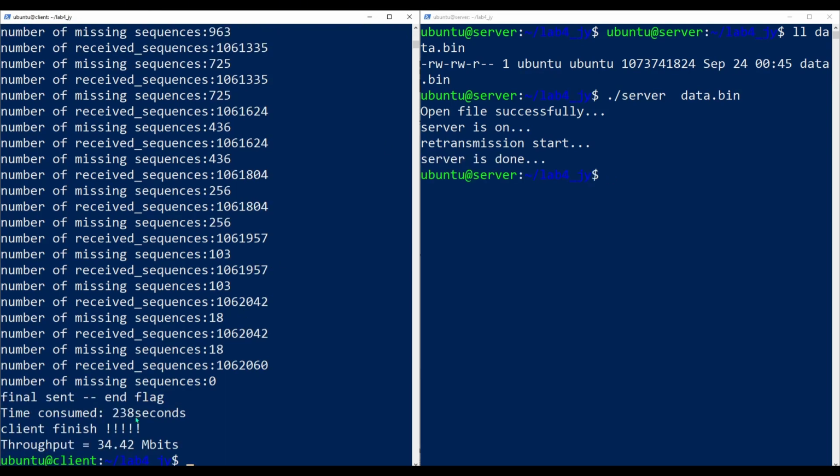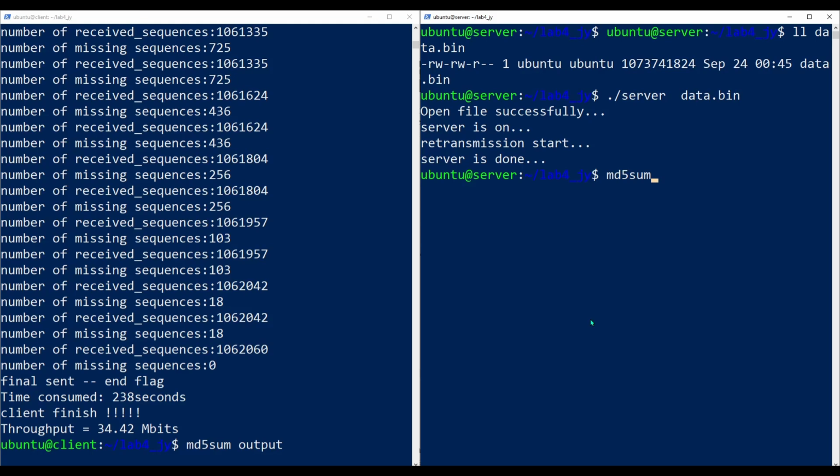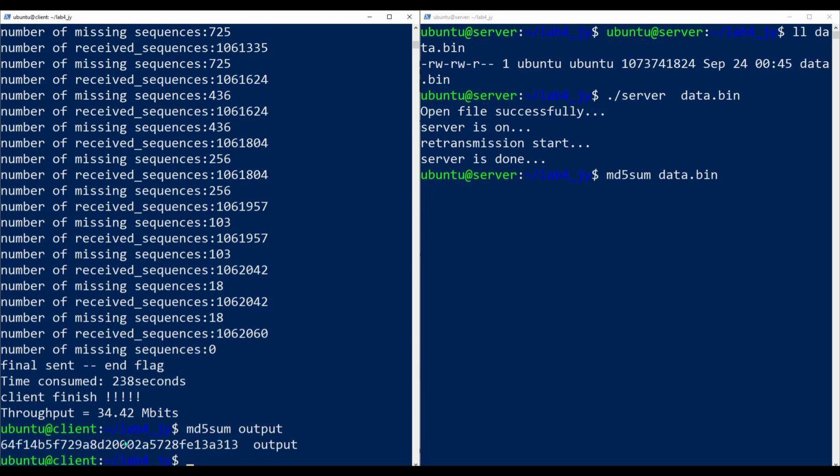Okay, the file has been sent to the client, and the time consumed is 238 seconds, and the throughput is 34 million bits per second. And let's check the hash code. Okay, it's A313, and it's the same on the server.